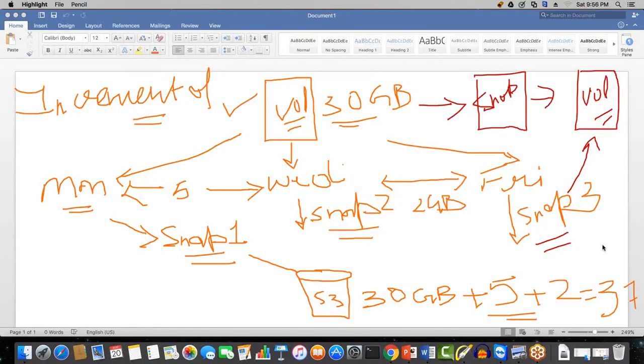It will copy over the entire data, including snapshot 1, snapshot 2, and snapshot 3. So if you are able to access your recent snapshot and create a duplicate volume out of it, it will copy over the entire content back through the previous snapshots. So that's how the concept of snapshots works.